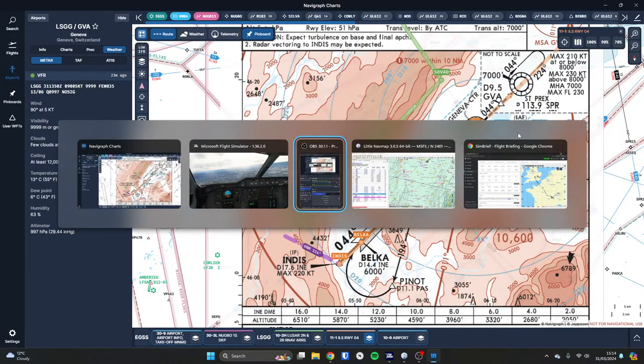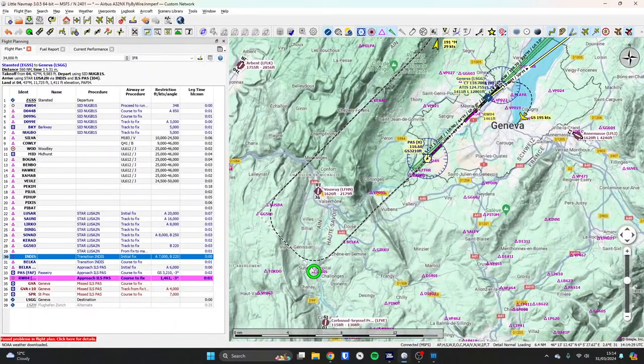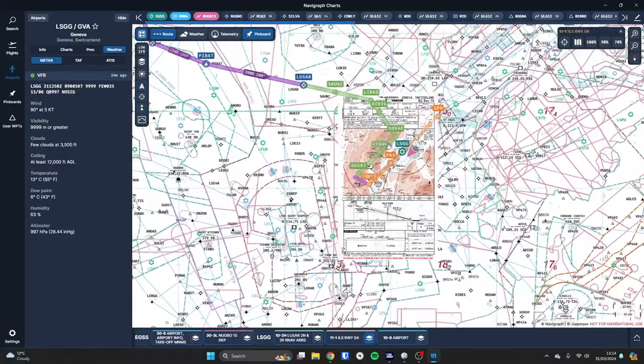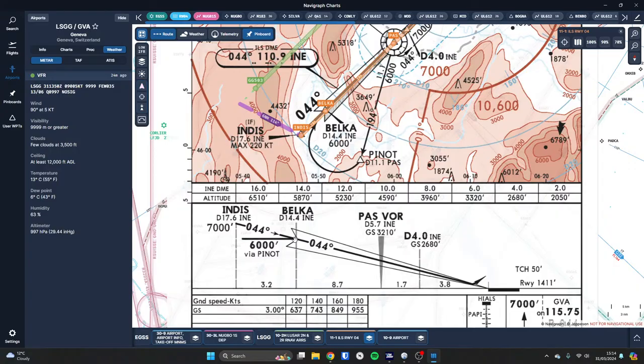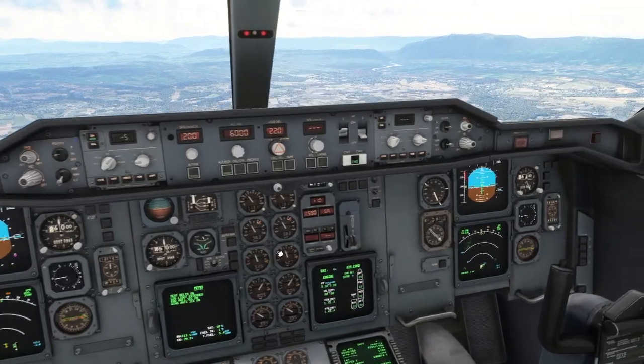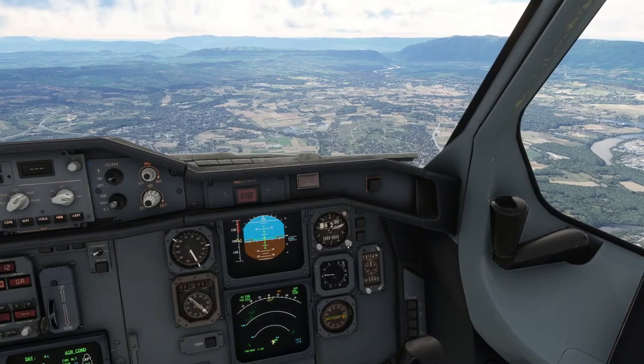So what's the wind doing? Can we see that on Little Nav Map? You can see it actually quite neatly here, look. So yeah, that's going to work fine, I think. So back out to Belka. Actually, we don't have to get as far as Belka really. So it was 6,000 feet for the entrance into the ILS, wasn't it? This chart, sorry. Yep. This gives us the opportunity as well, actually, now we've got some time, to go 997 on the co-pilot altimeter.